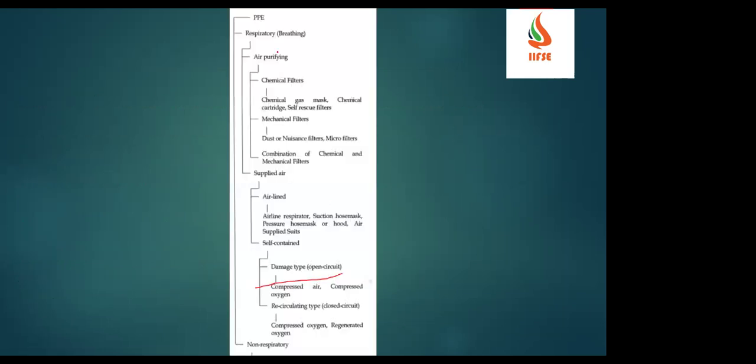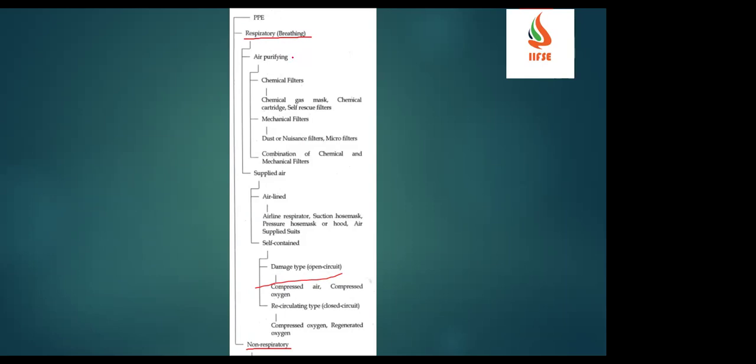Okay. Now we'll see these types of PPEs. PPEs, as I mentioned, are respiratory and non-respiratory.